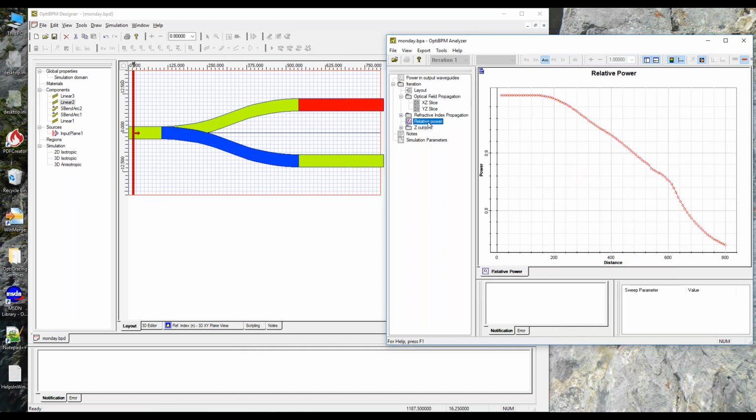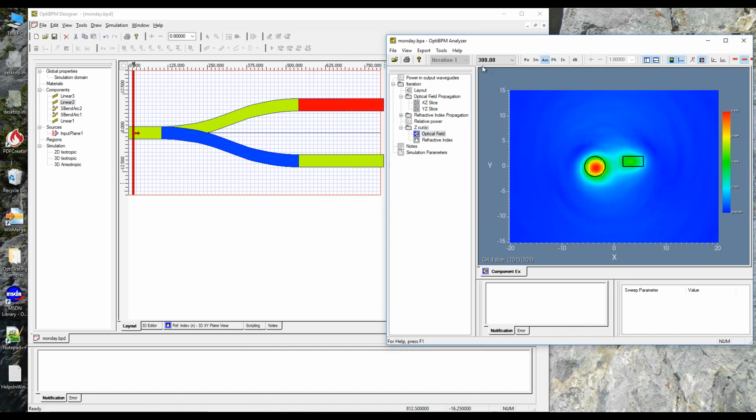This is the relative power versus distance. This is the length of our propagation. The total length of propagation was 800 microns. It started out such that the normalized power was 1, and as the propagation went on, we can see that by 700 microns or so, we had lost 20% of power, which had left the simulation boundary windows from top or bottom. And this is the z-cuts as I promised, and here we are at the distance 300.